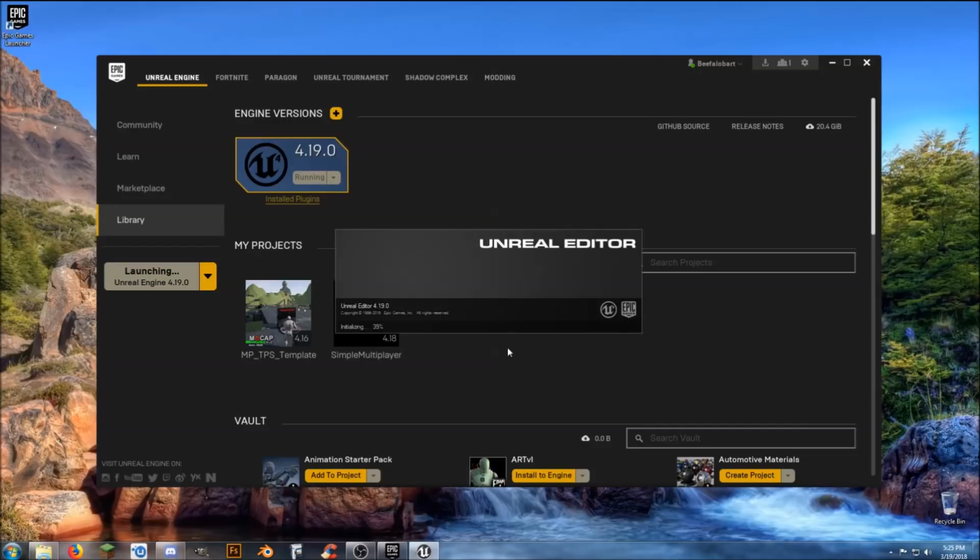The first time you run it and you launch it, it's going to open up just the editor, and it's going to ask you what you want to load. If this is your first time ever using Unreal Engine 4, you're not going to have any projects at all. You'll have nothing there. Even though they're already in my vault, I haven't downloaded the files for any of these assets that are down here. So this is going to be a first time run for everything. All I'm really wanting to do on this first video is get the editor up and running the first time and start preparing our file structure for how I would like my game to be, so I can get an improved workflow. And the upside to having all of these assets is you've got a lot of cool things you can work with.